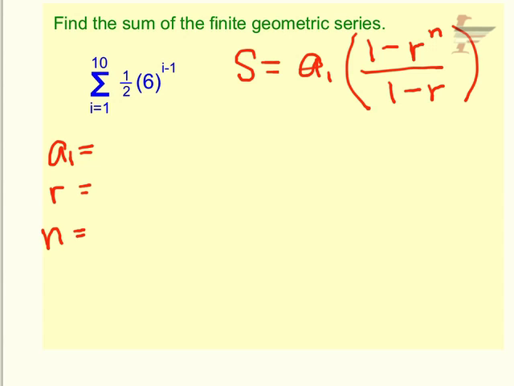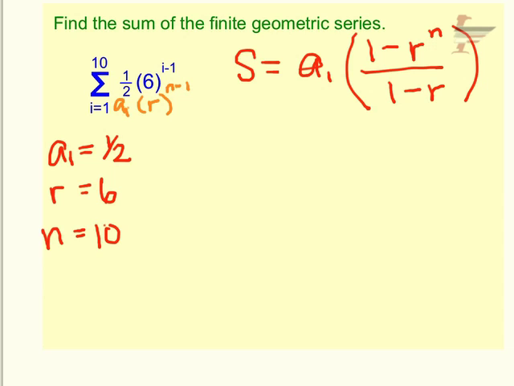A1, if you see, here's our rule right here next to our sigma notation, and that just follows in order of what a geometric rule looks like. This is always r, that's raised to the n minus 1 power, and then that's always the A1 in front of it. So it lines up quite nicely for us where we can see that A1 is 1/2, r is 6, and n, number of terms. Well, if you start by plugging in a 1 and you stop when you plug in a 10, that means that n will equal 10.